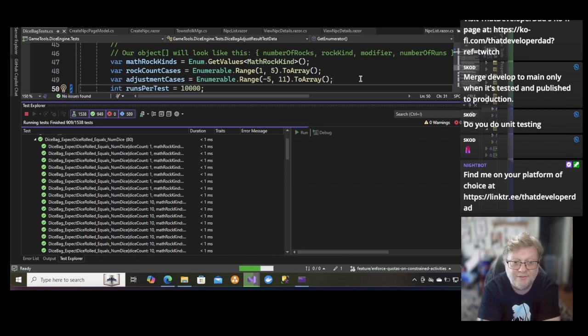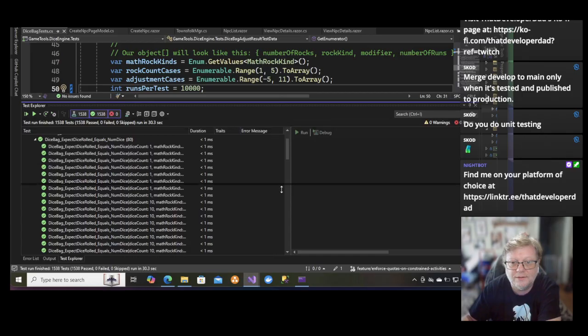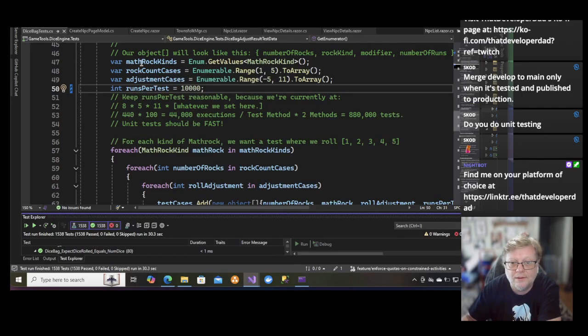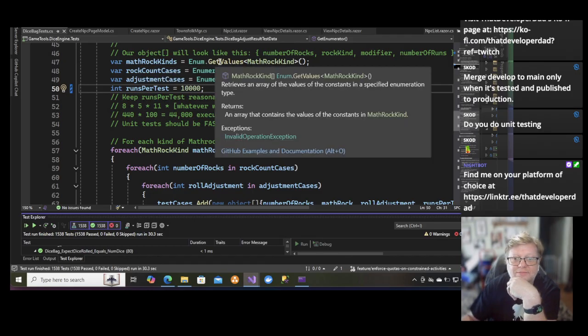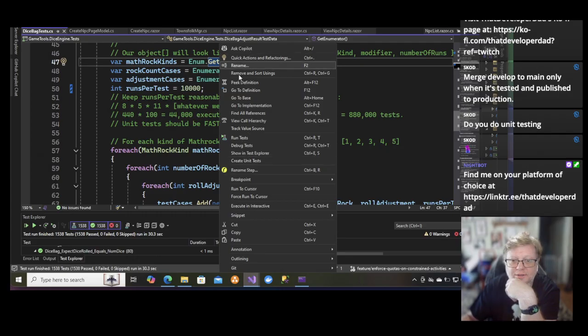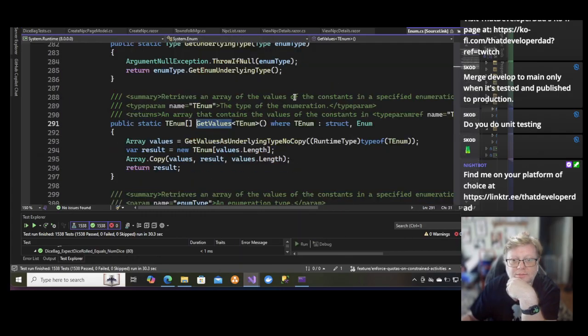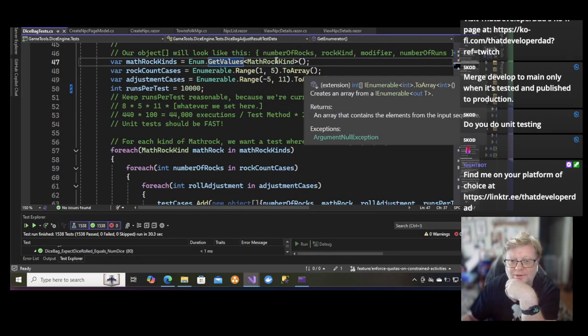But it also tells me that I'm able to run, how many million dice rolls per second is this doing? So 30 seconds. I think I've got 10. How many kinds of math rocks have I got? I didn't want to go to that. I want to go to this.